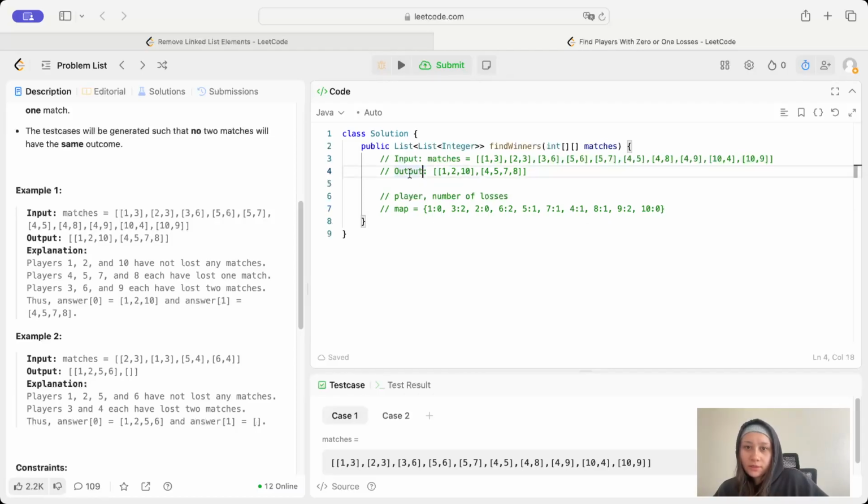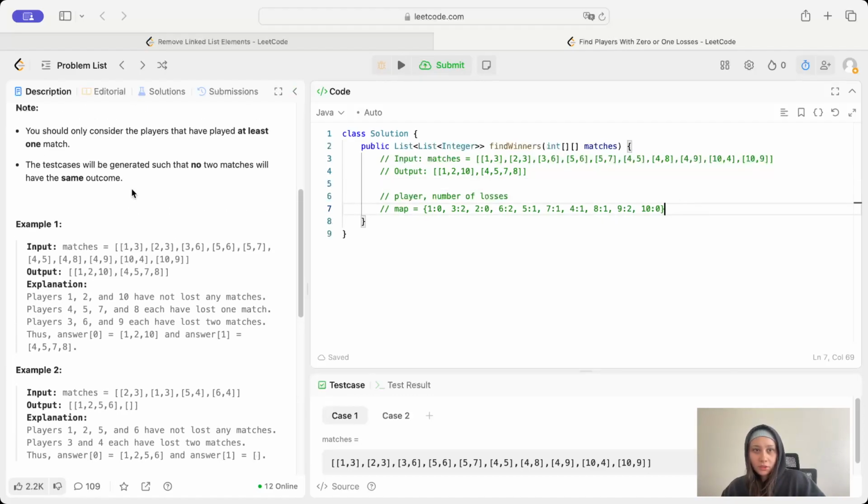We need to create a new list for our output first. And in our list, if each player has 0 losses, we're going to add them into this first index. If they have 1 loss, like player 5, we're going to add them into this second index. And if they have more than 1 loss, then we're not going to add them at all, such as player 3, right? We don't see a player 3 in here anywhere. So that's how that's going to work.